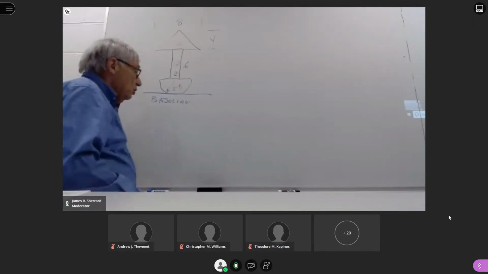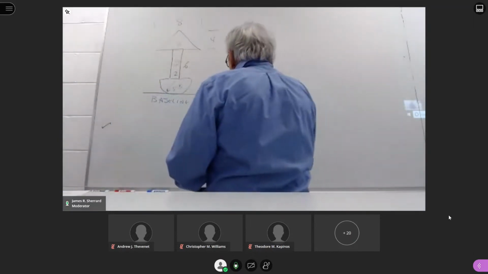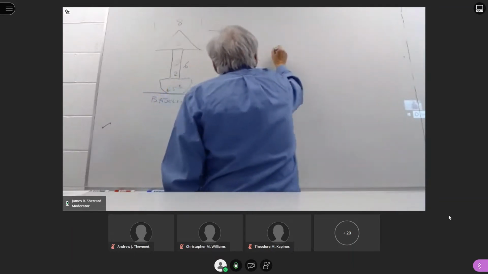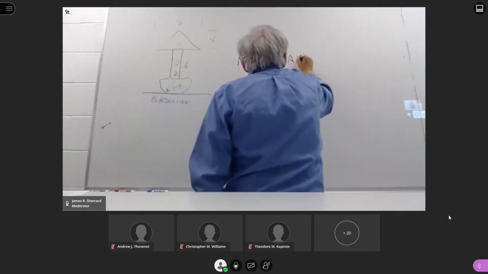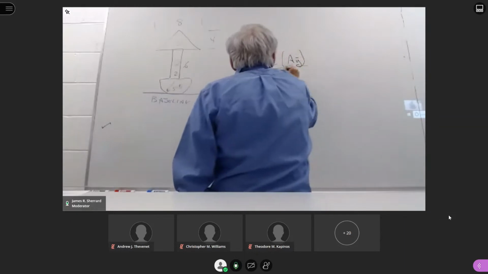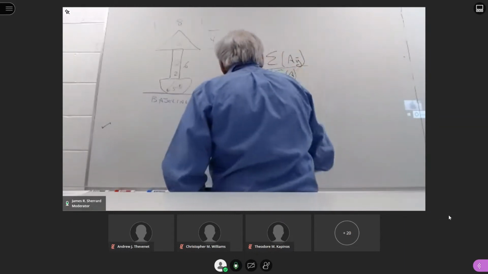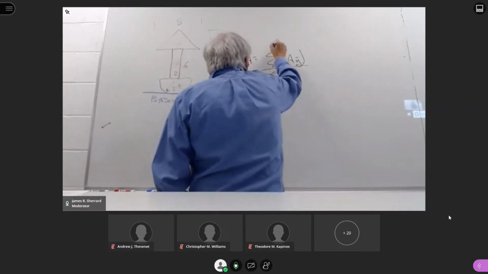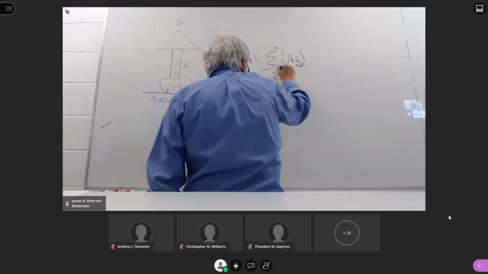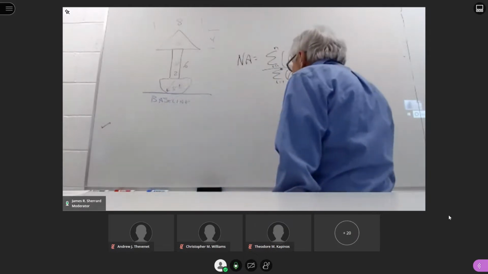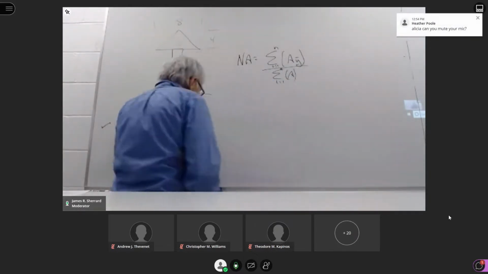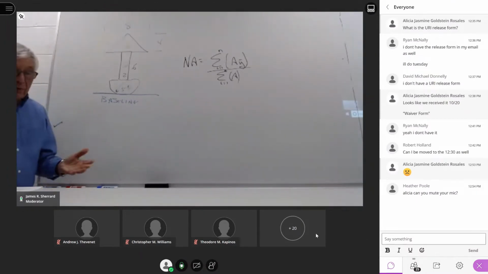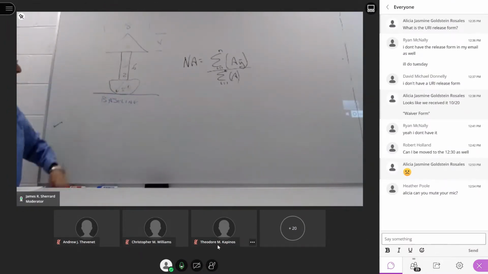And then I know the equation for the neutral axis is the sum of the areas times the centroids divided by the sum of the areas of however many sections that we have. In this particular case, we have 3. So I usually, just as a personal preference, start at the baseline and work my way up.